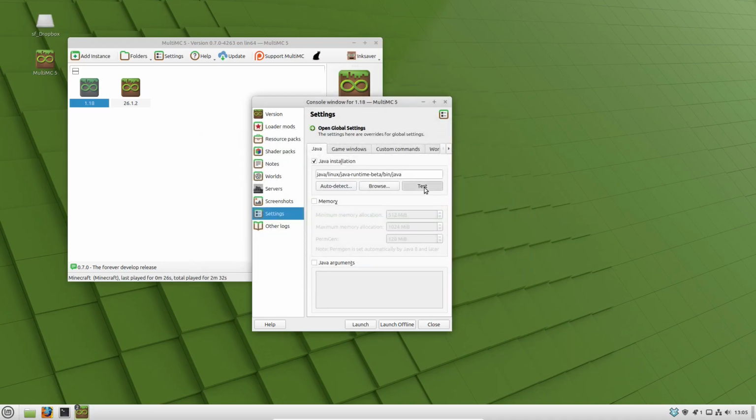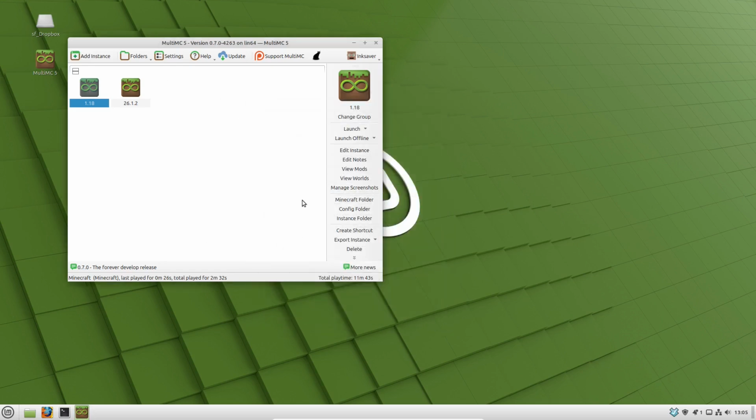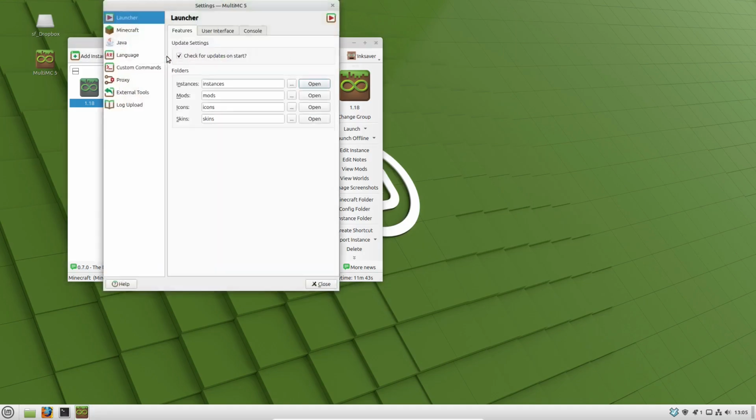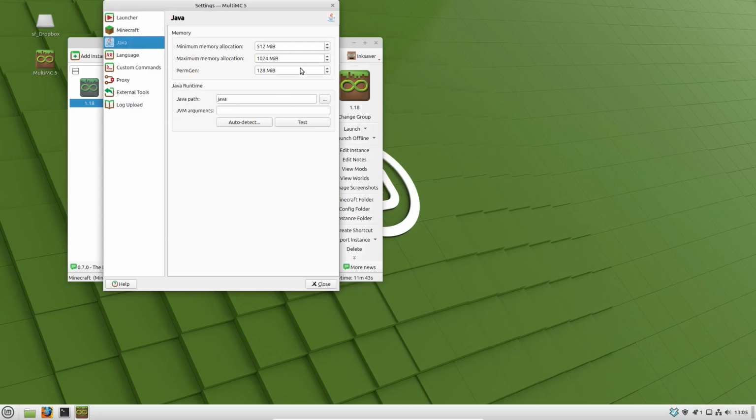Open, test, that's working. And of course the config for this folder itself, if we can go to general settings, I believe it is, and then Java, it's just put Java in there at the moment, but it's stored.